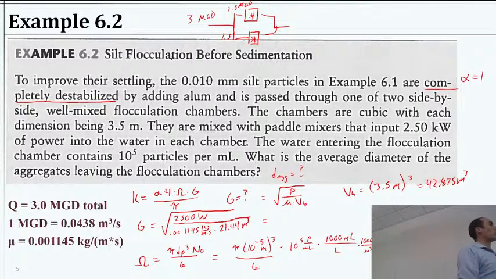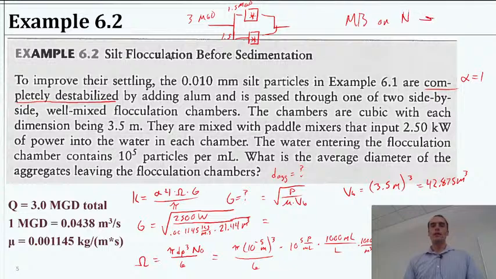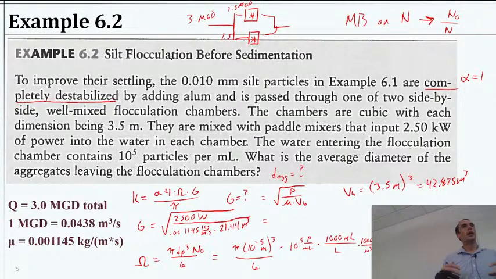So what we're going to want to try to find is a mass balance on N to get something like N naught over N. So be thinking about that as I pull up the calculations and fill in these numbers here. And see for yourself, can you get there and can you start solving that? Because once we have something like that, then we can make a comparison to the size of the particles. That's kind of the trajectory of this.